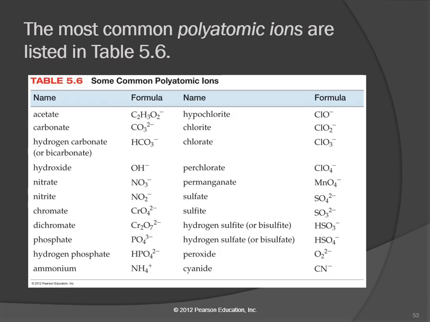Here they are. These are the ones you need to memorize. There are some patterns in here. You'll see that most of these polyatomic ions have oxygen in them. There's very few exceptions. Most of them have oxygen, and the oxygen usually goes last. There's one weirdo in here that has a positive charge. Can you find him? Ammonium. That is the only polyatomic cation that we will run into in this class. So that one's kind of weird.